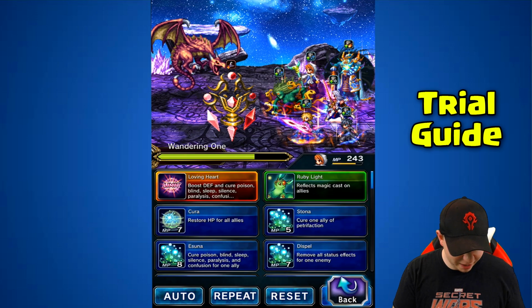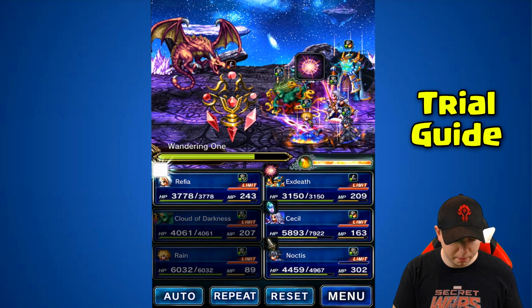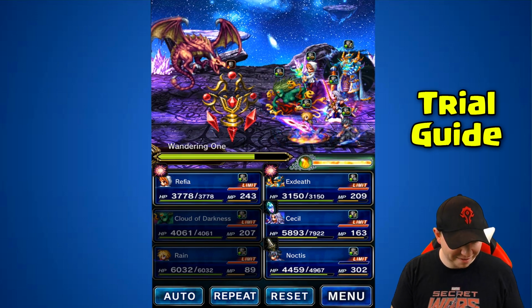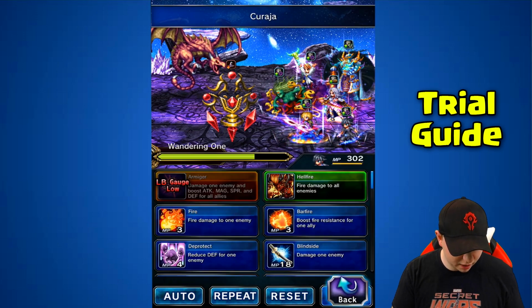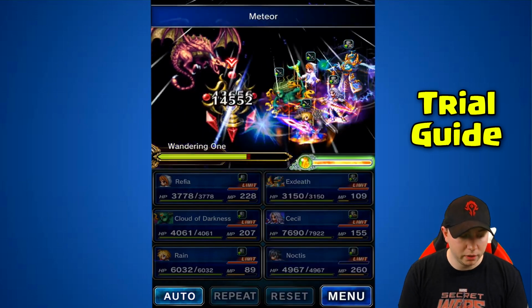So, we're going to use Curaja here. We have a lot of mana. Well, one thing we could do here with our Noctis is go ahead and put Comeback on. But I think I just want to go full throttle and take him out. So we're going to use Provoke, Curaja, and then Noctis is going to go ahead and go with the Warp Break on the Wandering One. Boom, boom. See how much damage we can do here.